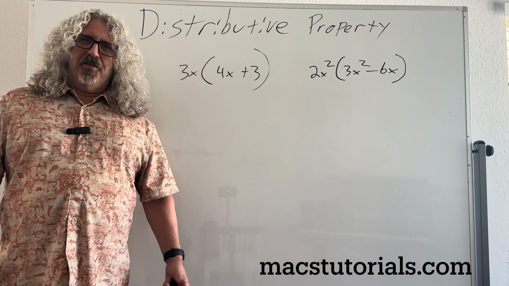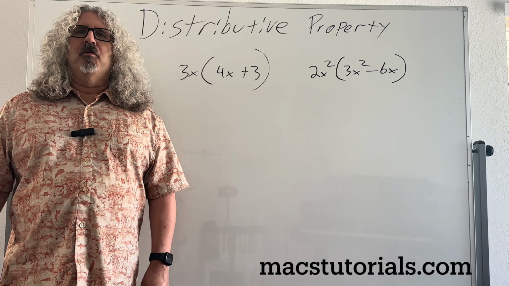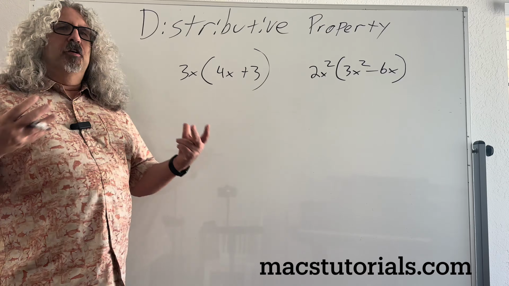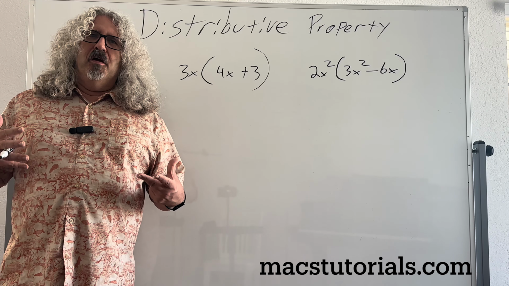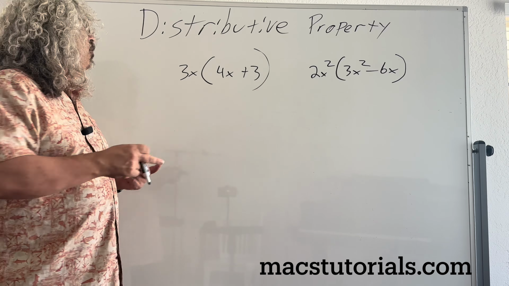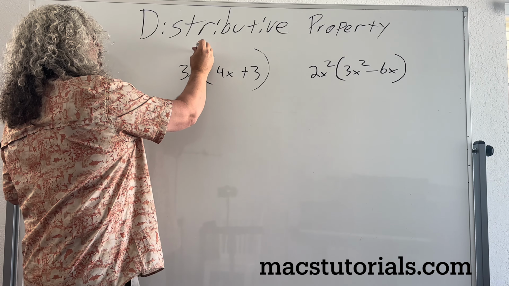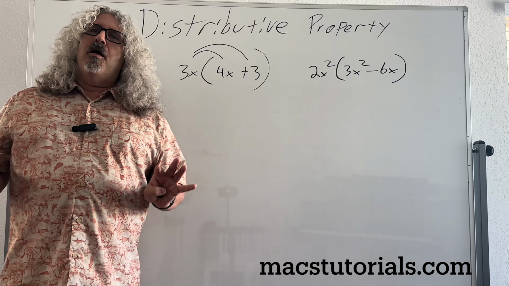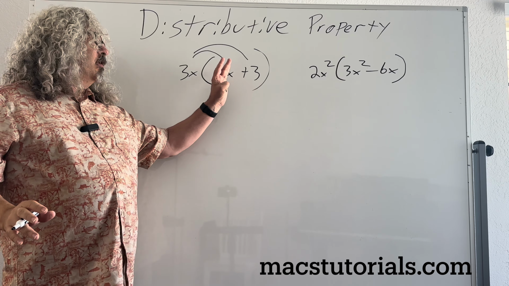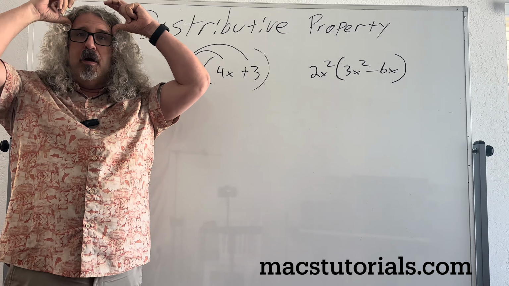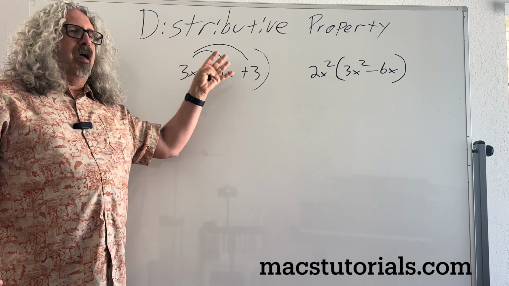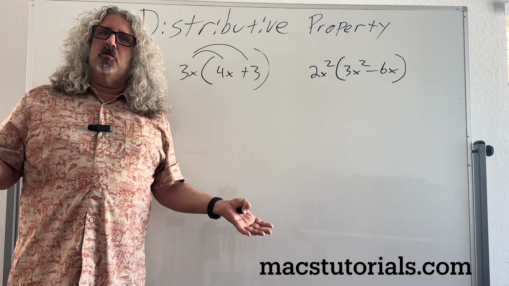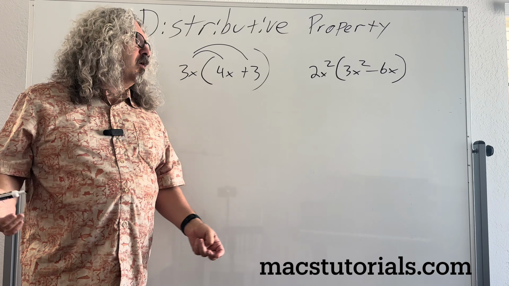Okay, let's talk about the distributive property a little bit and how we're going to use this. We've done a little bit about what the distributive property is at its basic level, where we take the outside of a parentheses and we multiply it by both that are inside. Okay, we haven't done it yet though with a lot of numbers and exponents. Now, if you go back to our exponent chapter, we talk about how to deal with exponents. So let's just talk real quick about what we would do with the distributive property.